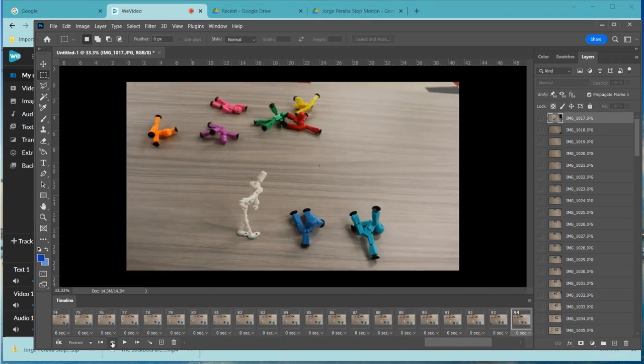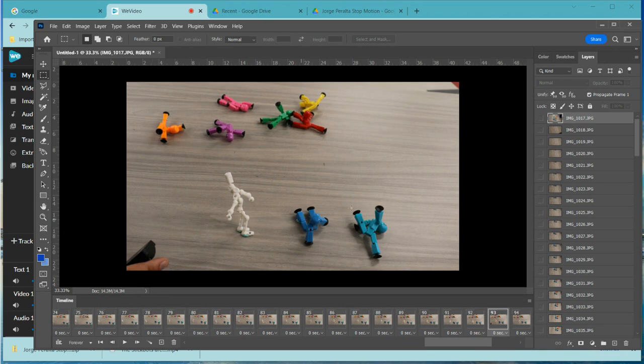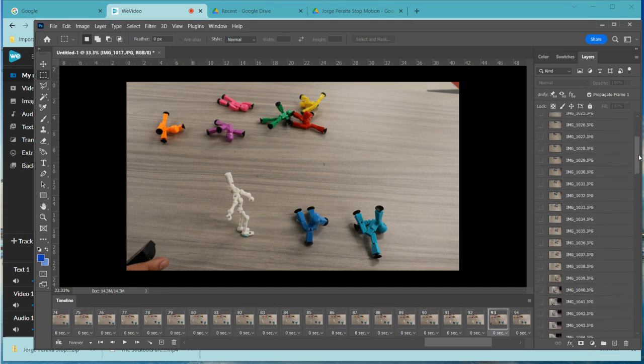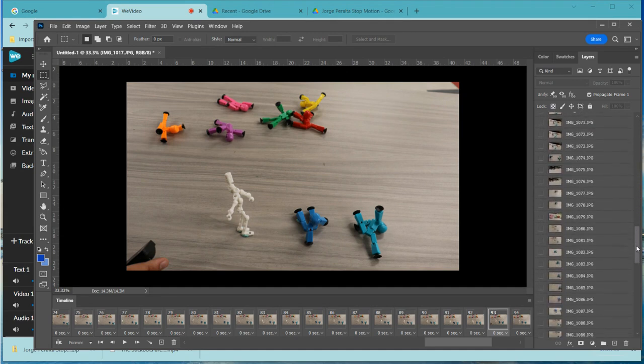Okay, there's a frame here with a finger in it. So I don't want that finger, but I need the frame because it's part of the stickbot's walk cycle. So what I'm going to do is slide down here until I find the frame. There it is. I can tell this is the frame that corresponds with frame 93. This is the layer that corresponds with it because it has the little eye next to it. So that's the frame that's visible. So I click on it.